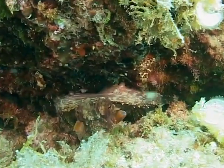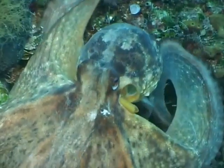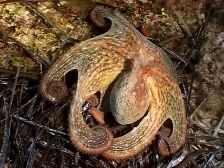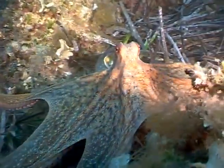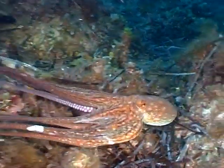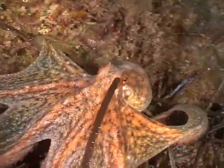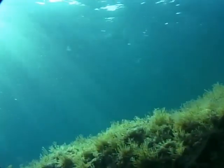A painted comber attracts our attention because it is almost always to be found close to an octopus, and here it is, under the rock. Startled, the octopus decides on flight, but stops to evaluate the situation first, and probably to curse the telltale painted comber. Following the octopus, we end up in the shallows next to a ball of Codium bursa algae. The sun lures us up to the surface.